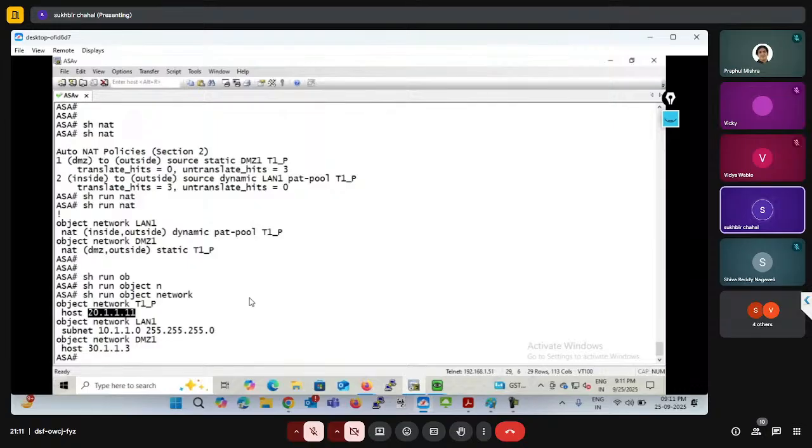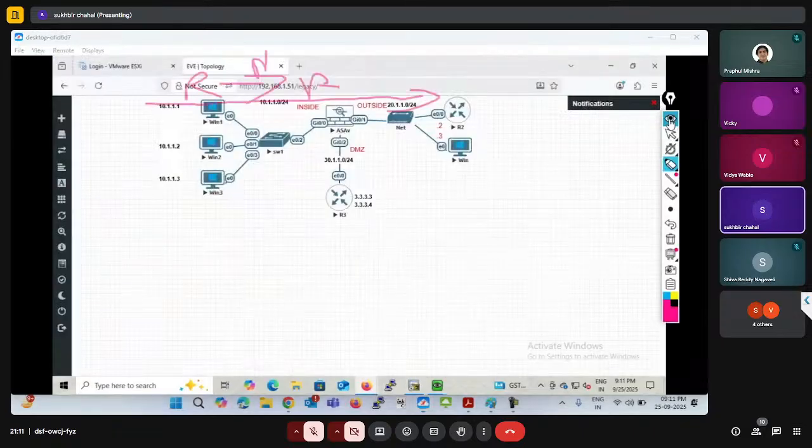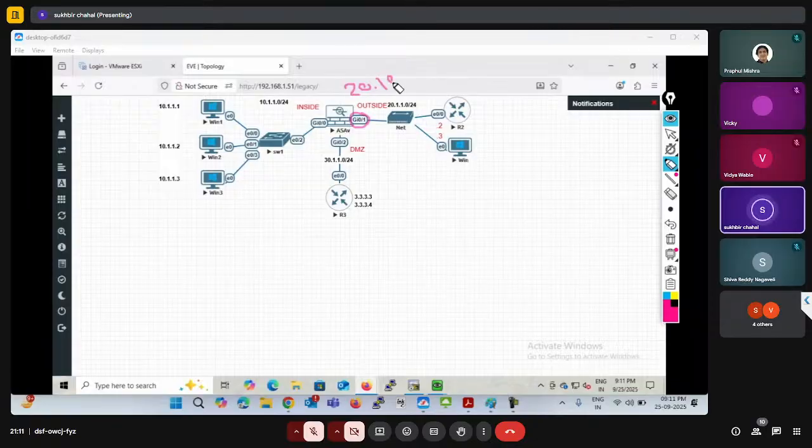If you remember, I can even use my interface IP for translation, which is the IP configured on this interface, 20.10, right? So I want to translate all the IPs, and even the DMZ server, into this IP. That means I want to translate PAT and static NAT on the interface.